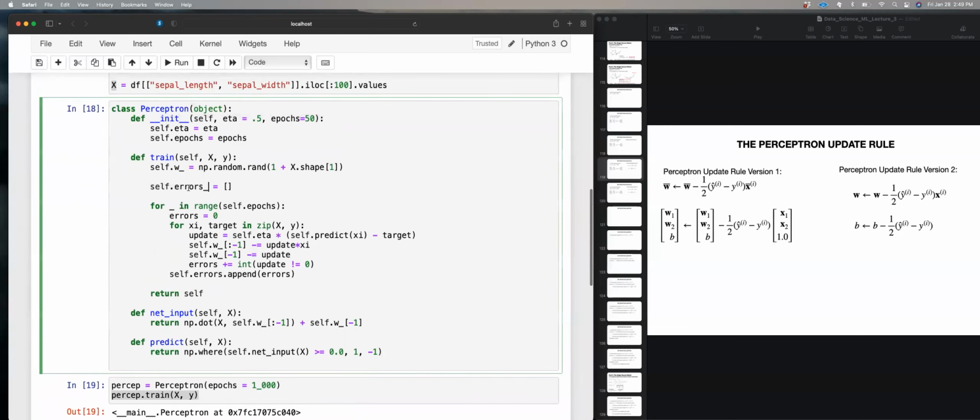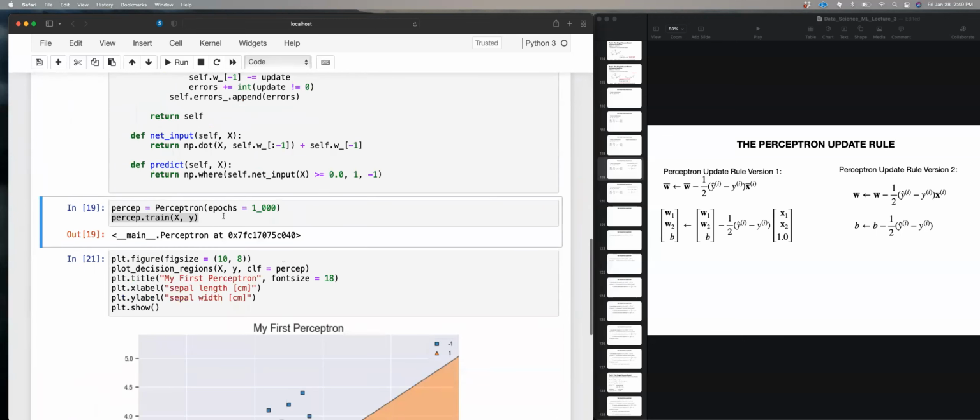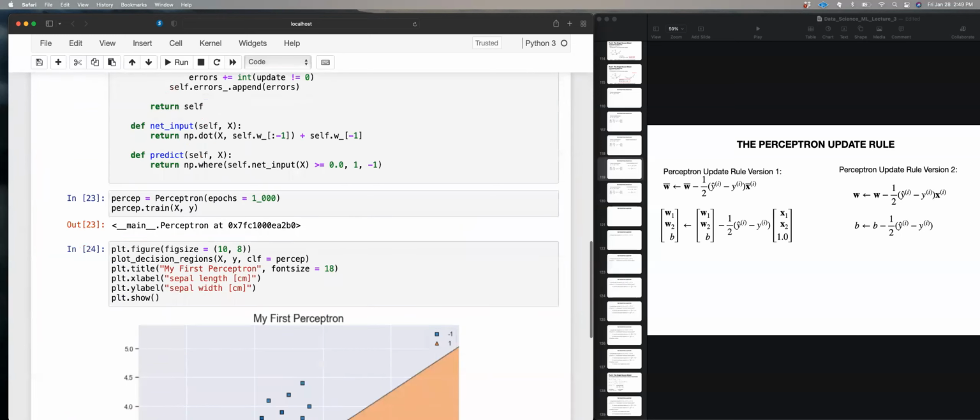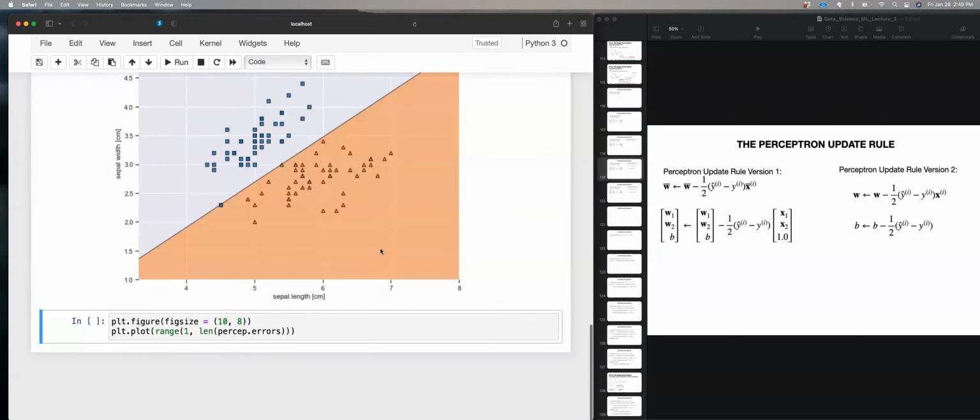I'm going back up to my cell and putting an underscore there, and then here as well, because I didn't like the way that looked. So I have to run that cell again, train it again and instantiate it again, and make sure that the decision boundary looks good. It does.